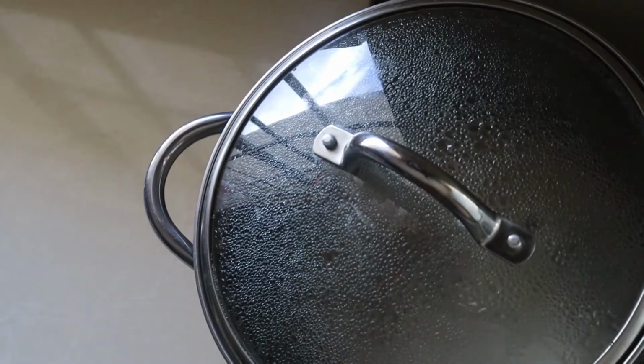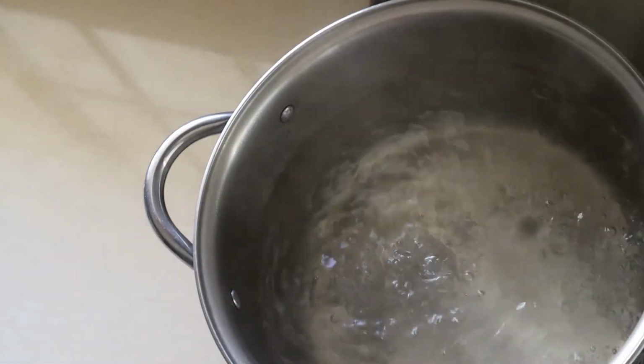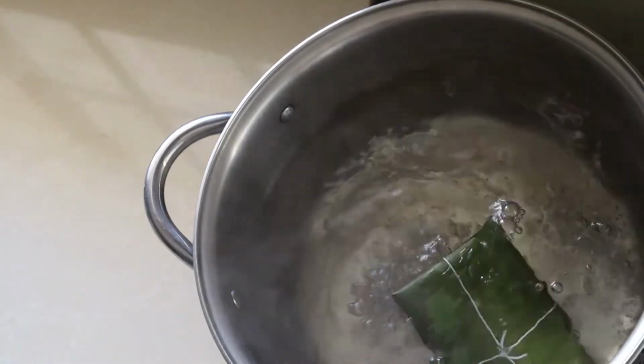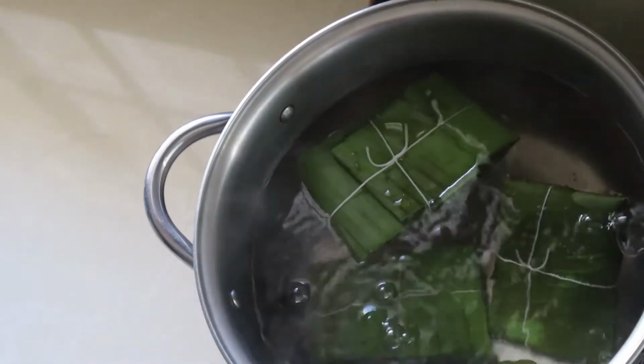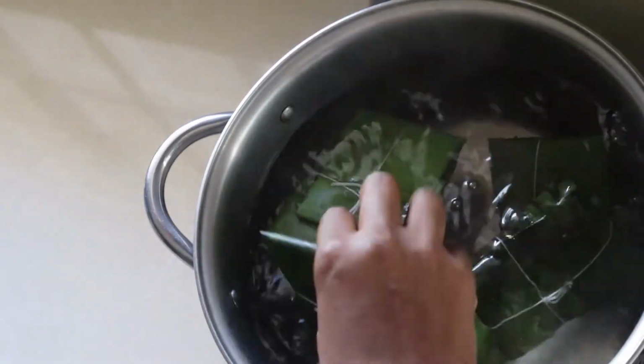Here you can see I managed to get 8 individual Ducana. Of course, if you wanted your Ducana to be of a larger size, then you probably might get about 5 or so. But for the size I wanted, I got about 8.